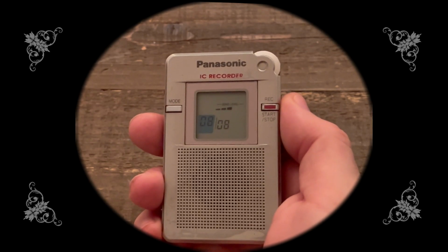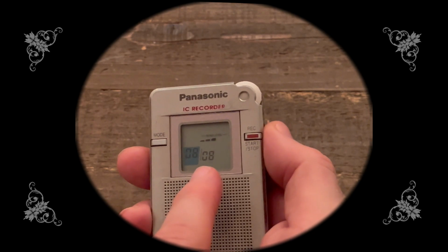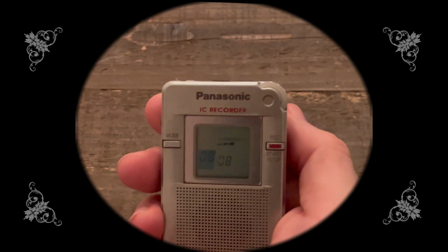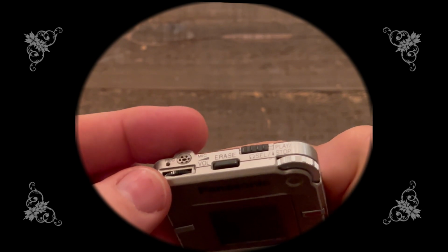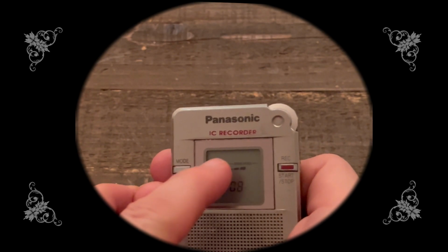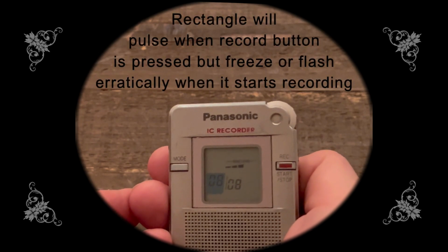So what I'm going to do during this demonstration is I won't talk because that'll affect the counter, but when I hit the record button, you'll see that the voice activation is not working in silence. What I'm going to do is I'm going to put my finger over top of the mic. Now the mic is where all those little holes are, and as I rotate my finger forward, you'll start to see the voice activation. There's a black rectangle in the top left corner. You'll start to see that flash.